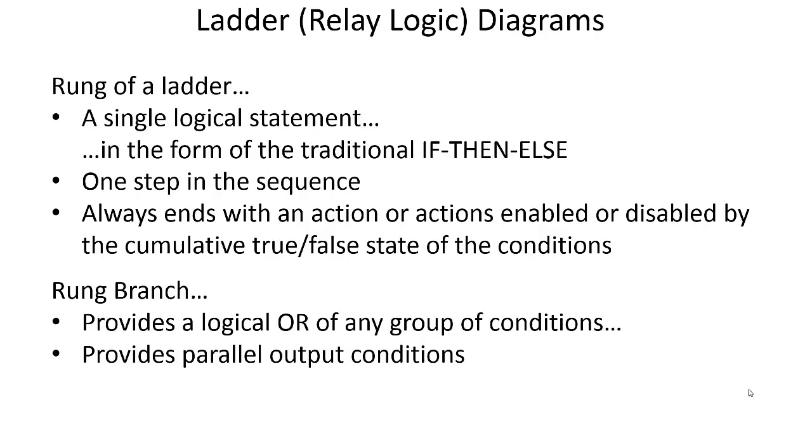Now let's talk a little bit about ladder logic diagrams. Some of this material is not covered in the manual, and then there's some of the manual that's not covered in the videos. So between the manual and the video, you should get everything. A rung of ladder logic is a single logical statement in the form of the traditional if-then-else. If this input is on and this other input is also on, or yet a third one is off, then turn on this output. Else, if that statement's not true, then turn off that output. So it's in the form of if-then-else.